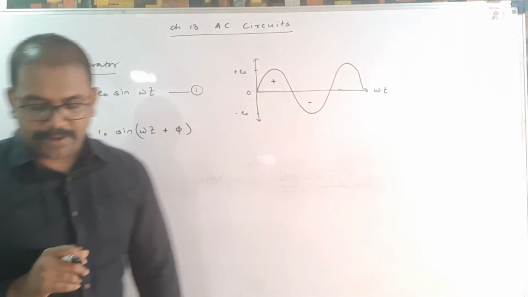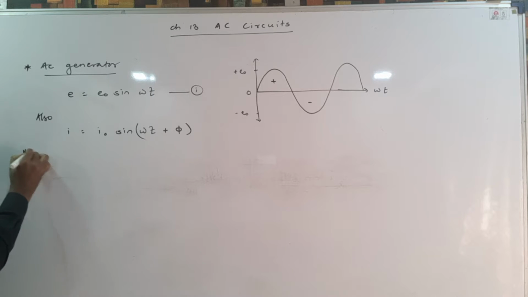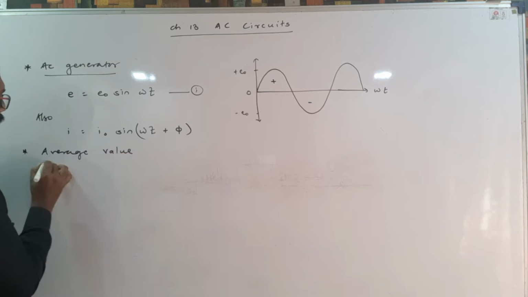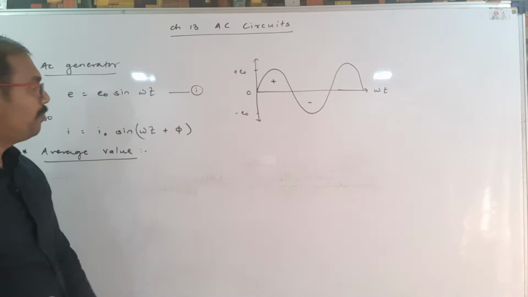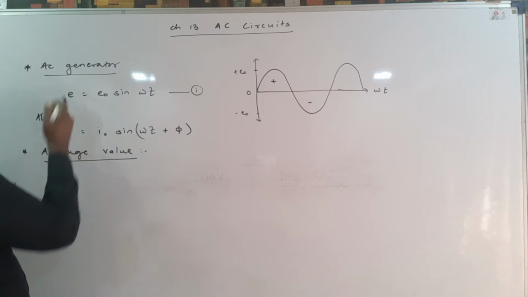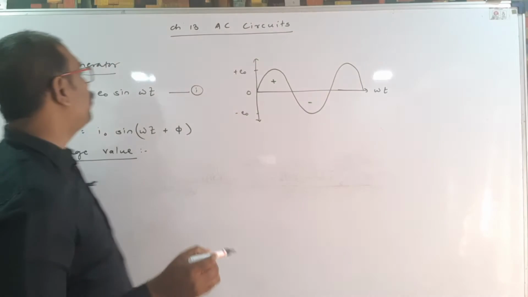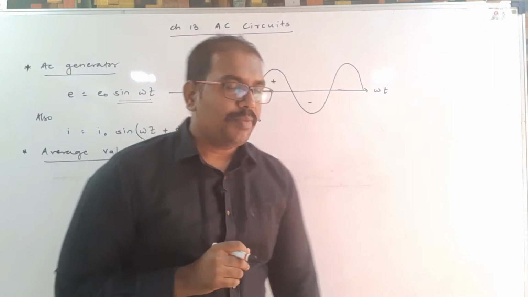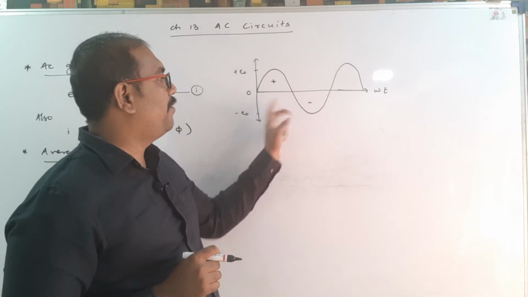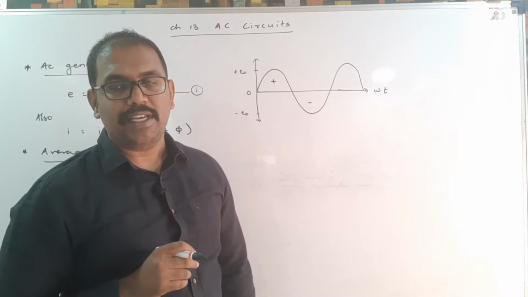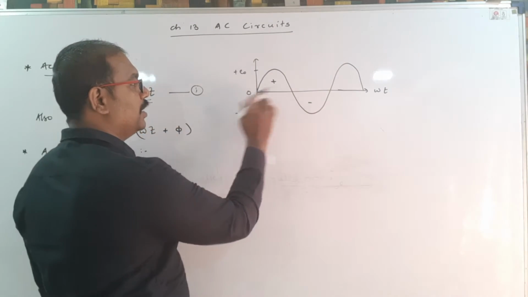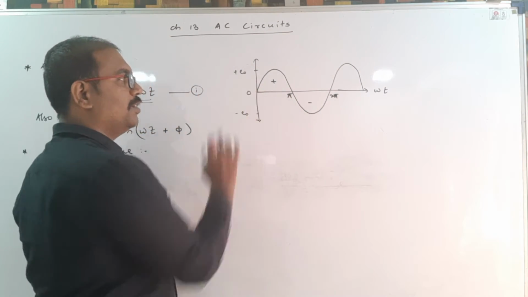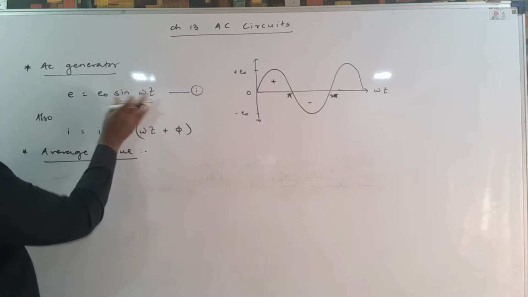Now here, let me define the average value and the RMS value. When we are talking about the average of current, average of this EMF, then we have to find out the average of this sin ωt or sine of this angle. Instead of finding average over a cycle, since you know that average over a cycle is 0, we can consider half cycle only, 0 to π only. Here it is 2π. Instead of 0 to 2π, we consider 0 to π only, and we find out the average of this sin ωt.